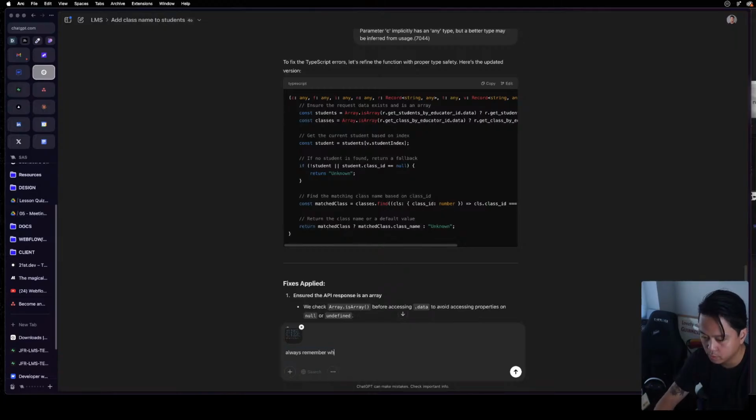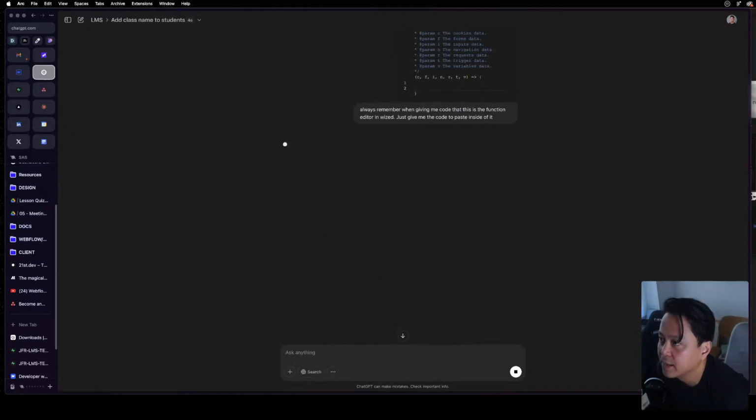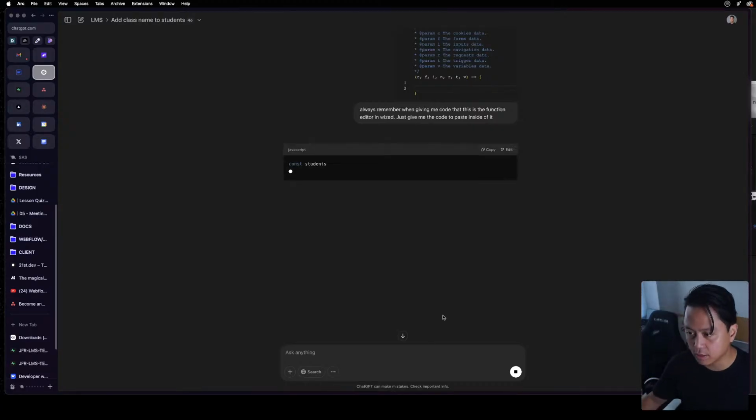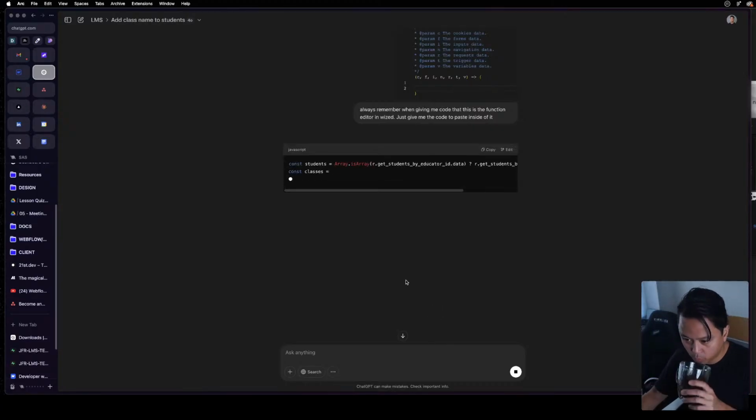Always remember when giving me code that this is the function editor in Wized. Just give me the code to paste inside of it. Okay, now AI is definitely taking a little bit longer than if I just freaking type this out.